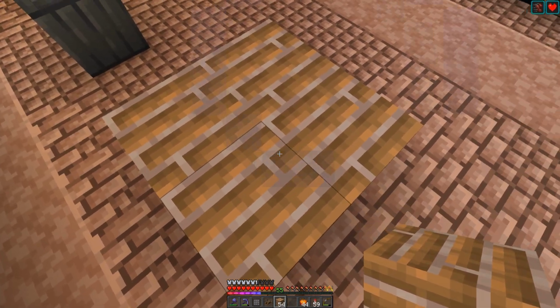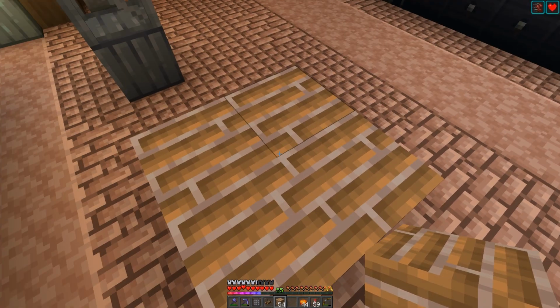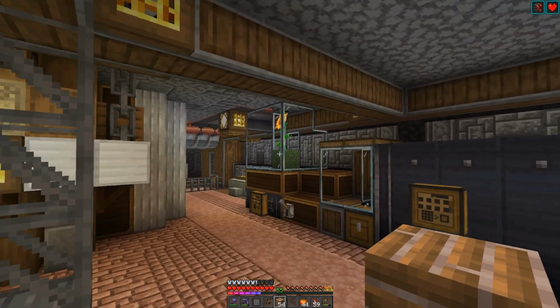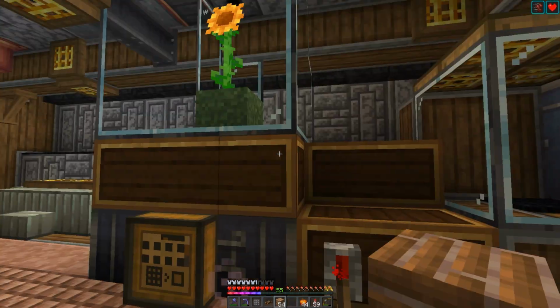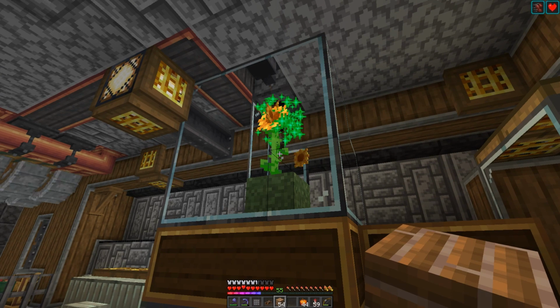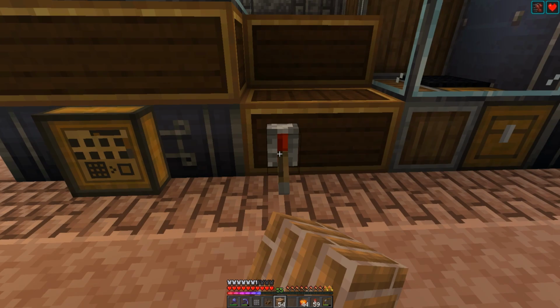Now to make this block, we need yellow dye, and I have gone through so much yellow dye, and that's why I finally threw that little farm together, so we don't have to worry about farming that yellow dye. We can just come over here, flip the switch, the bone mealer goes to work, and we collect all the sunflower we would ever need, so yellow dye is no longer a problem.